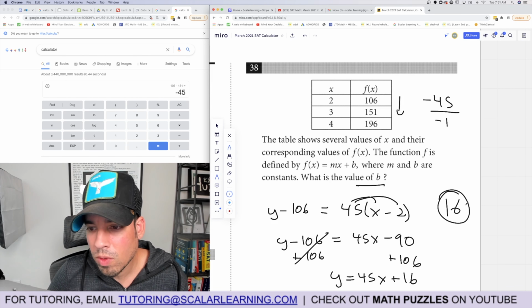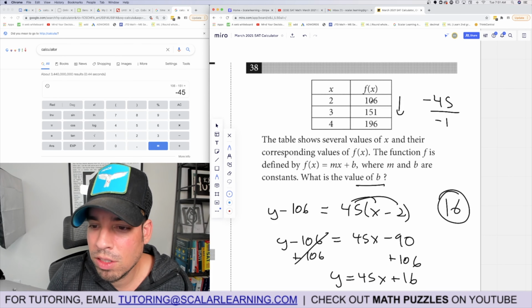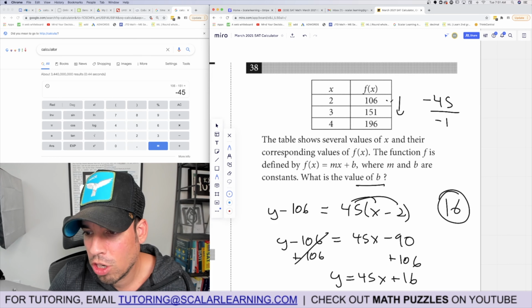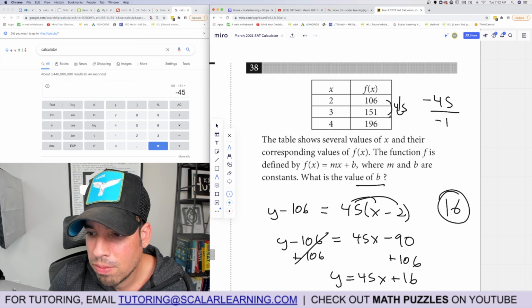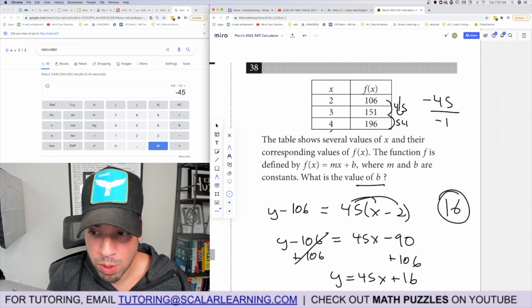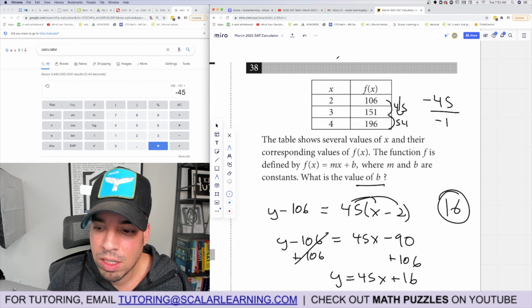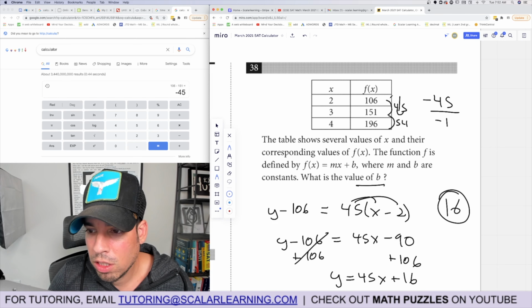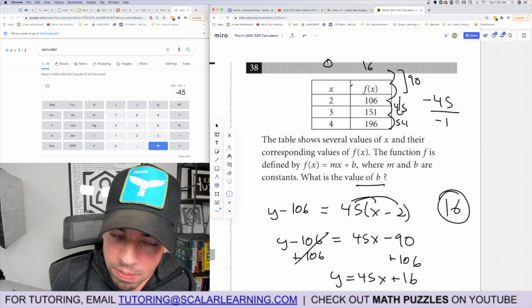Okay. By the way, I could have gotten to it also. You see the jumps are by 45. Another way I could have found the y-intercept is like every time it goes up by 45, it goes up by 1 here. So to get the y-intercept, it's when x equals 0. That's what b is. So I could have jumped down by 45 and 45, which is jumping down by 90. If you jump down by 90, it also gives you 16.